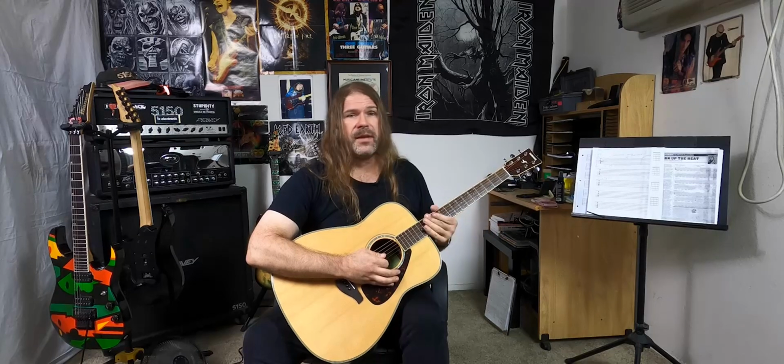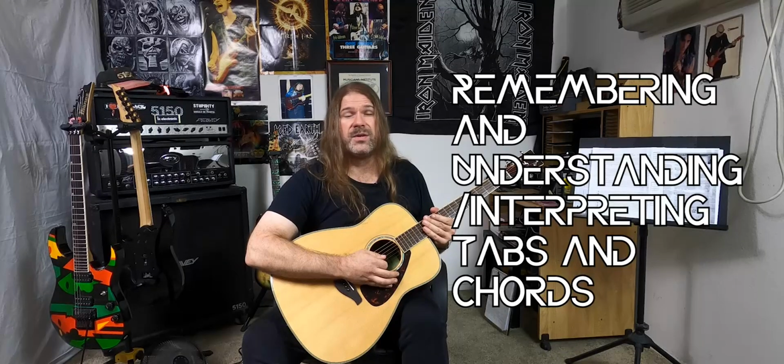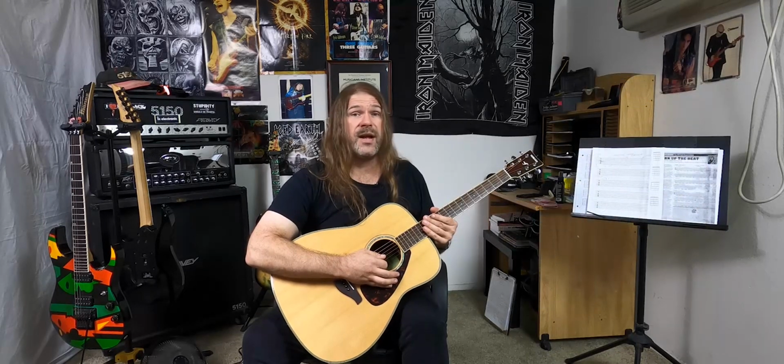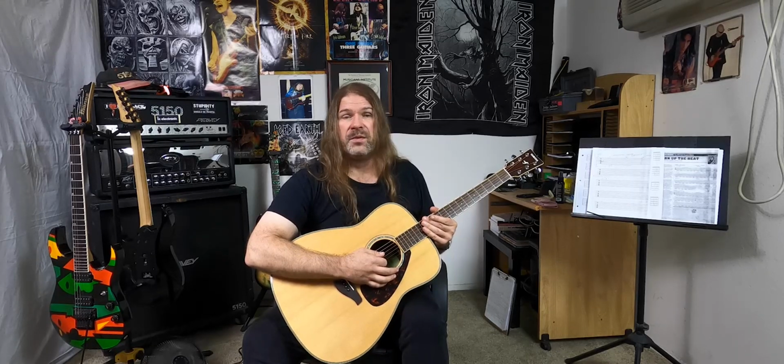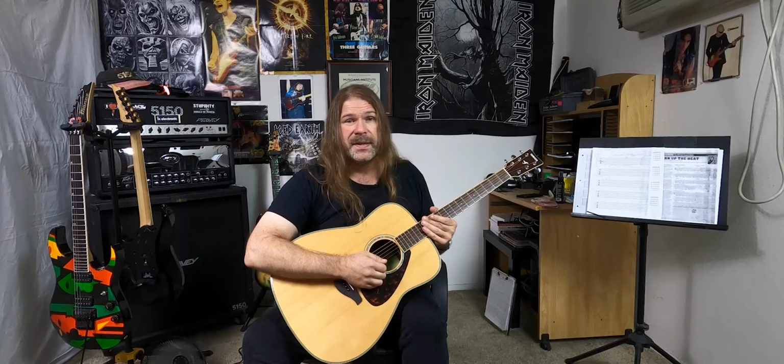The 4th thing that we're going to end with is remembering how to read and interpret tabs and chord charts, and remembering chords and basic things that they should have memorized long ago. So you're going to have somebody come in, and after 2 or 3 months, sometimes longer, names of chords that they learned in the first week of lessons, I'll tell them E minor. They're like, which one is that?